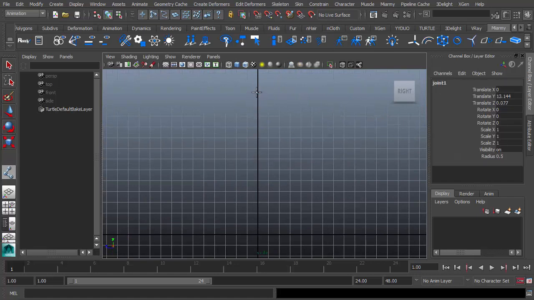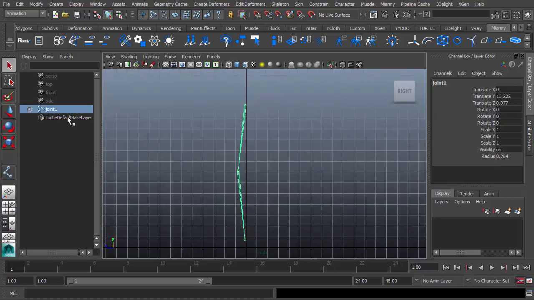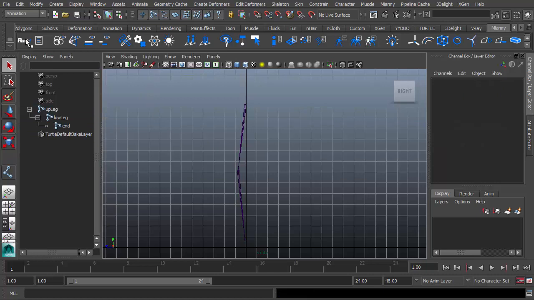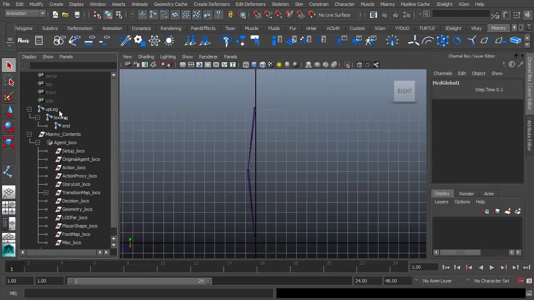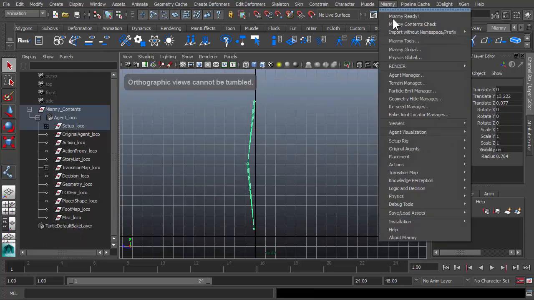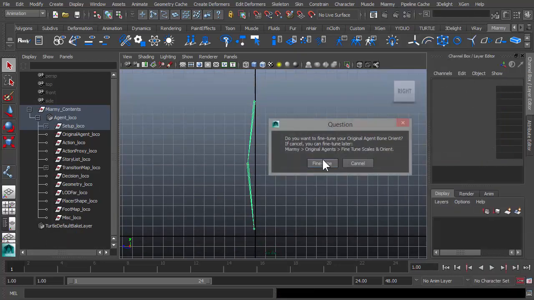In the first video of the dynamics, we're going to create and introduce the dynamic joint for you. So we created the joints like a leg. There are three of them: the upper leg, and the lower leg, and the end. Okay, and let's click the Miarmy shelf for creating the agent, and parent this bone chain, middle click and drag to the setup so that we can create the origin agent.